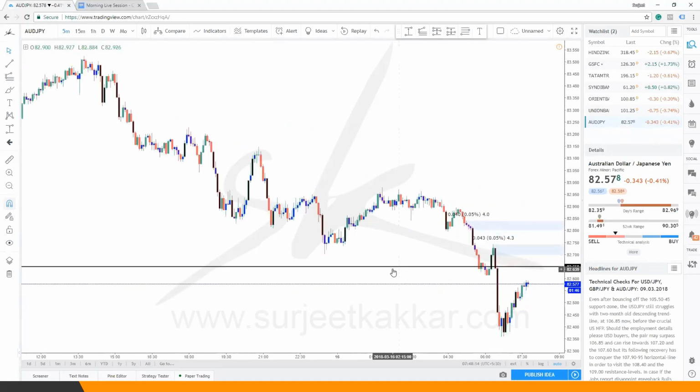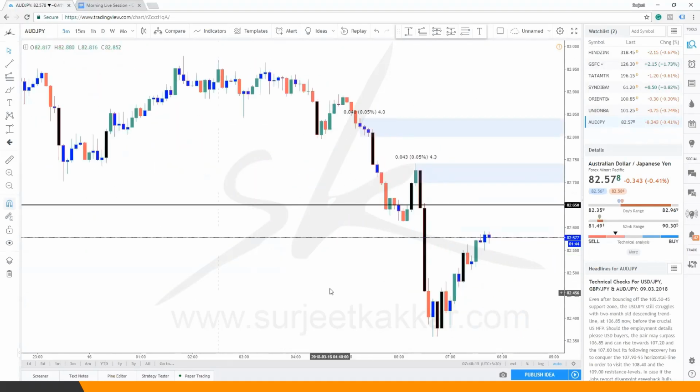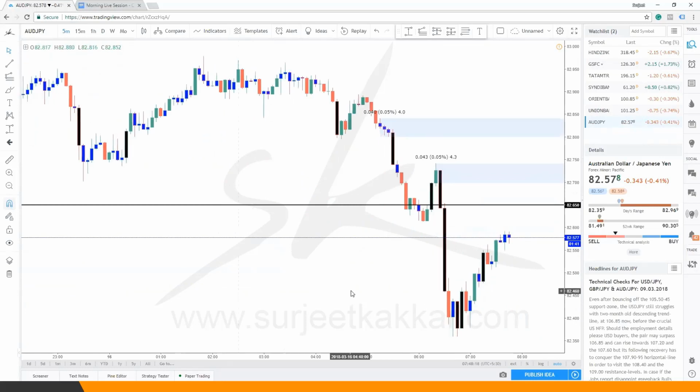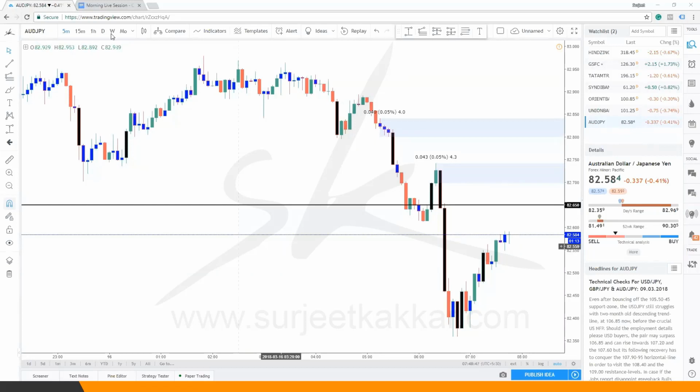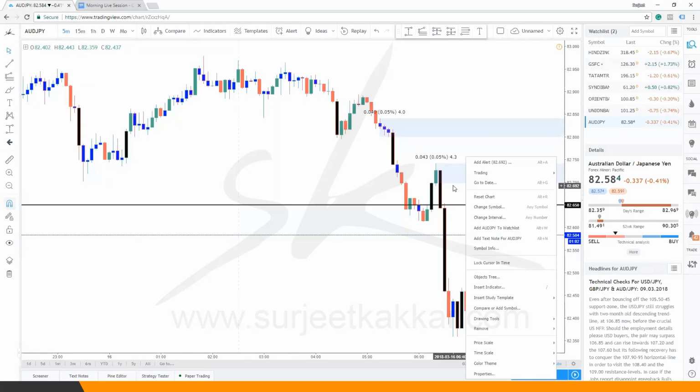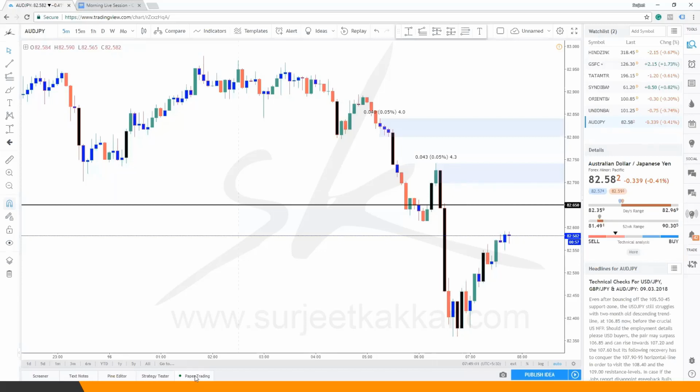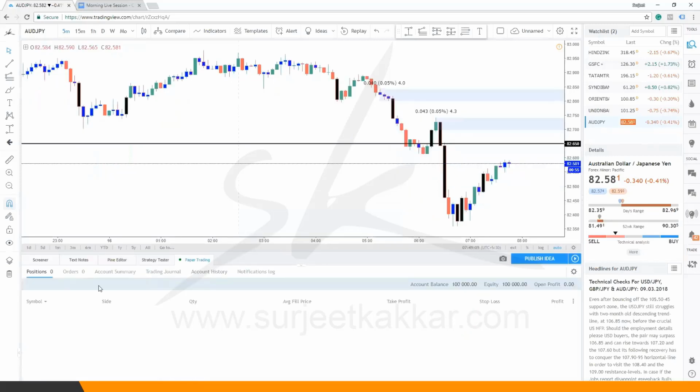So can you see nothing changes when it comes to the methodology part. The only thing which changes is the name of the script here on the top. Otherwise, we are approaching it exactly the same way, the way we do it for stocks. And another advantage which you have, especially with Forex, is that for Forex, you get a real-time feed from them. So if you want to do some paper trading first, to build up that confidence, you can also do some paper trading here. And here you can see they have this option for a paper trading account.